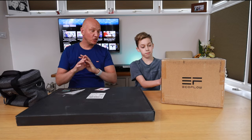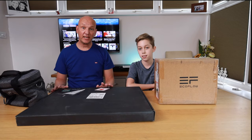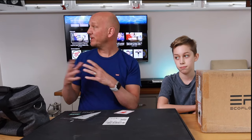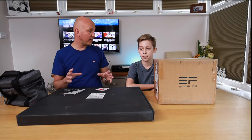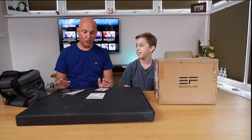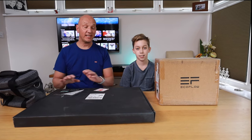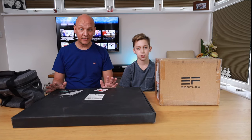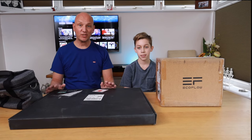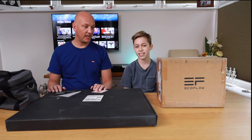I mean, it's not going to change the way that you run your power in your house, but if you have a blackout, you'll be able to charge your phones, run your laptops, probably run the TV, and the Wi-Fi modem. All the essential stuff that you would want to run, and a light or two, just until the power comes back on. It's happened very rarely over here in the UK, lucky to say, but there's always that one chance, or twice, you never know. With all the stuff that's going on, who knows? So without further ado, let's get straight into it.